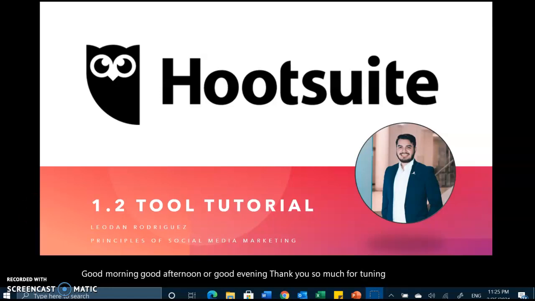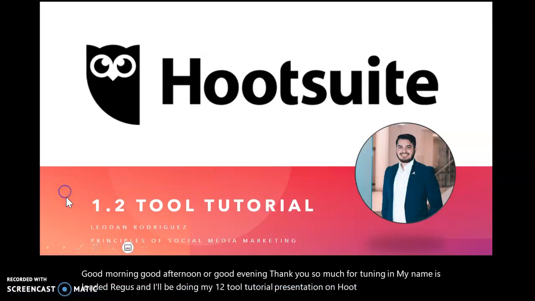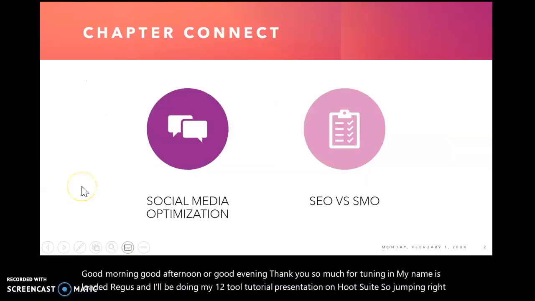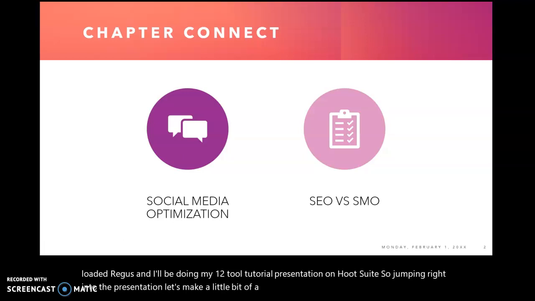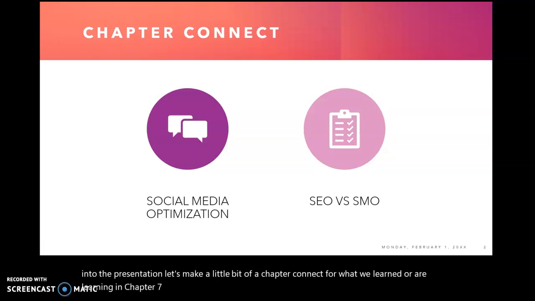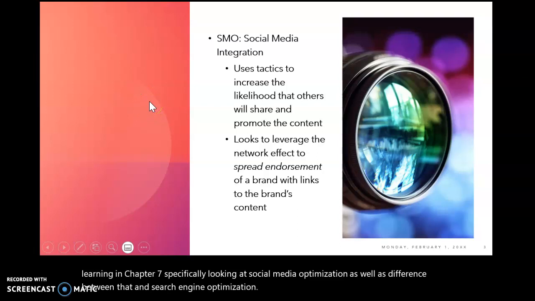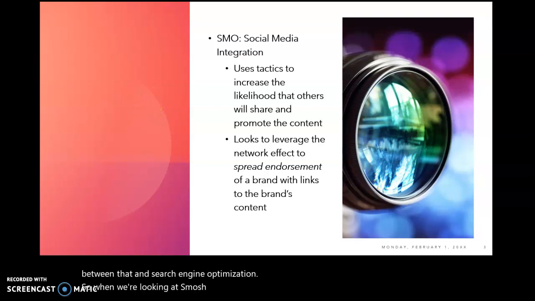My name is Lodan Rodriguez, and I'll be doing my 1.2 tool tutorial presentation on Hootsuite. So jumping right into the presentation, let's make a little bit of a chapter connect for what we are learning in chapter 7, specifically looking at social media optimization, as well as the difference between that and search engine optimization. So when we're looking at SMO, we're also looking at social media integration.